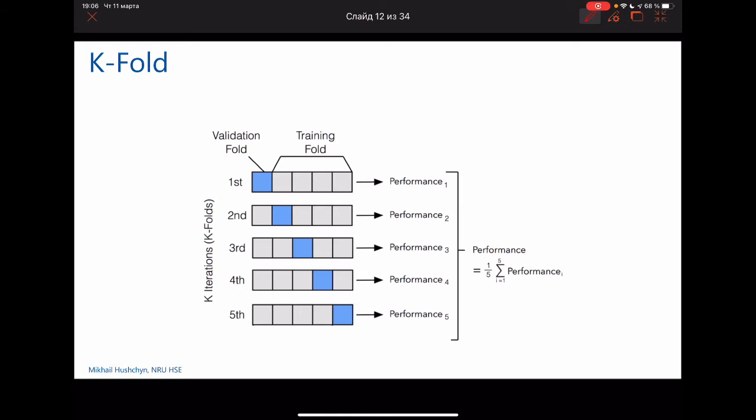And you run this procedure k times, picking the validation fold differently every time. You assess the performance of the model on the validation sample, and you get k performance numbers, and then you average those, and this would give you the mean accuracy of your model.